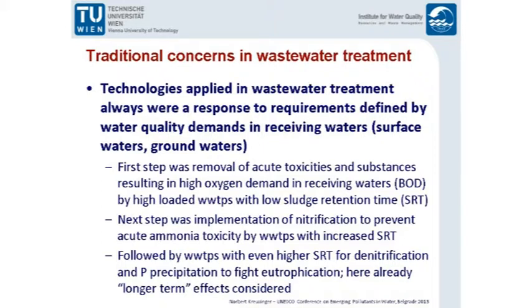And the first step definitely was the removal of acute toxicities in our surface waters and groundwaters, and the removal of some oxygen demanding substances, so that the oxygen demand occurring in the surface waters for the degradation of these readily degradable organic substances was reduced. So this was the first implementation of technologies, worldwide usually done by activated sludge plants with a low sludge retention time.